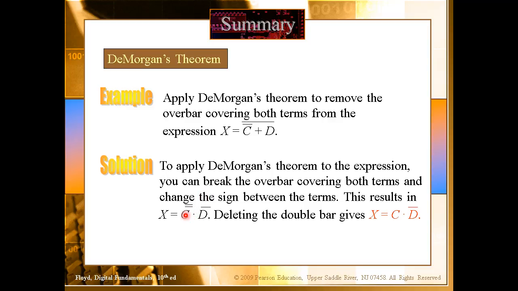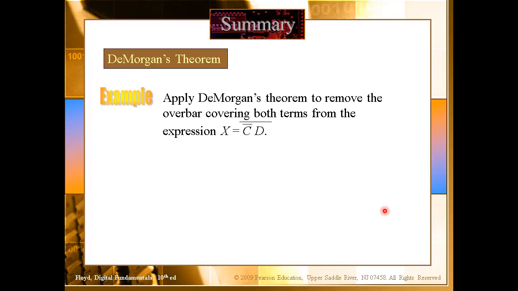And then there is a C which has a double bar. Now remember, double bar actually means the same thing, right? Why? Because double bar means you're inverting twice. If you invert something twice, that gives you the same thing, right? Because the 0 becomes 1 and then 1 becomes 0 again. So that's why we can eliminate the double bar. We cancel the double bar, which gives you only C, because double bar means the same thing.